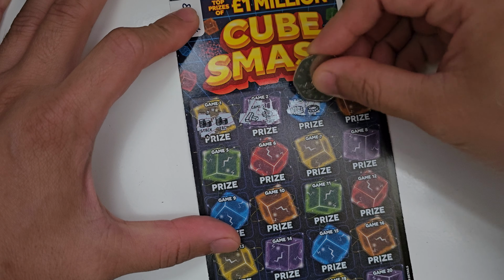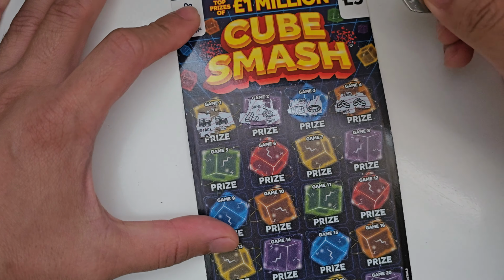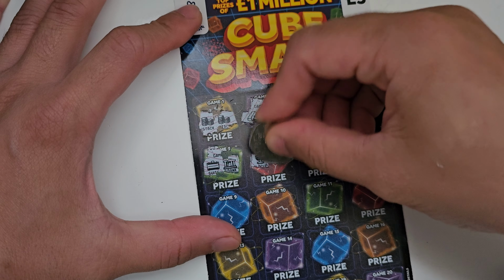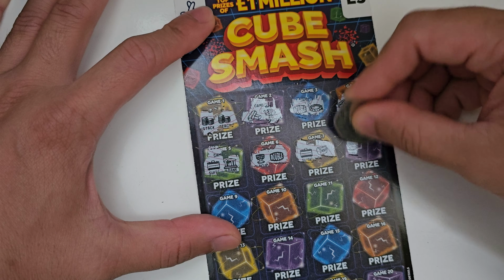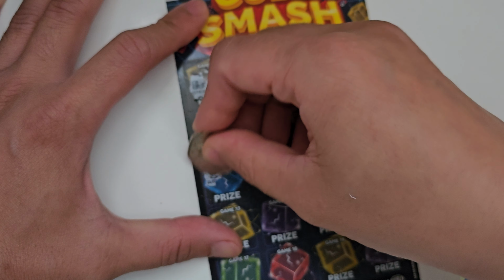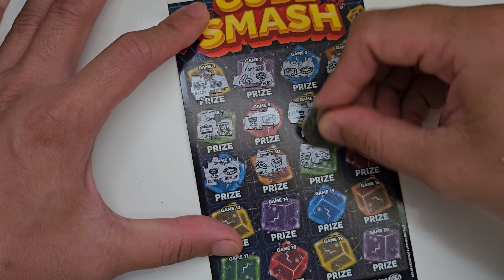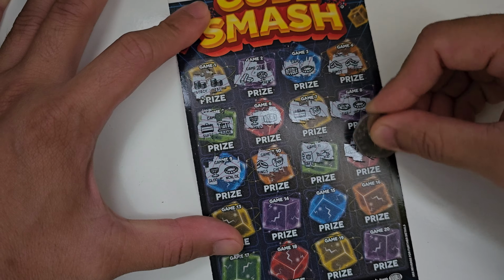Double, necklace, ring and ring. Okay, 1 2 2 winner. Next we've got a suitcase and a bag, money tree and a double, suitcase and a chest, car and a necklace, gold cup and a necklace, ring with a chance, safe and helicopter, double and a safe.